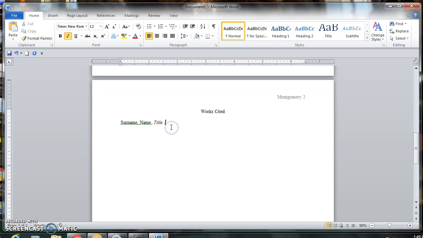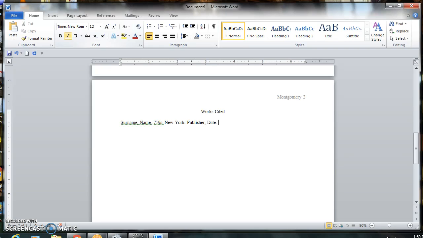And then we are going to have where it was published. Usually if it's a novel, it would be someplace like New York, 9 times out of 10. And then the publisher. So it might be somebody like Penguin or Simon & Schuster. Then we need to put the date that this edition of the novel or the book or the text was published. It might have originally been published in 1930, but this edition might be like 2009. So we put that date. So again, we need the date, publication.